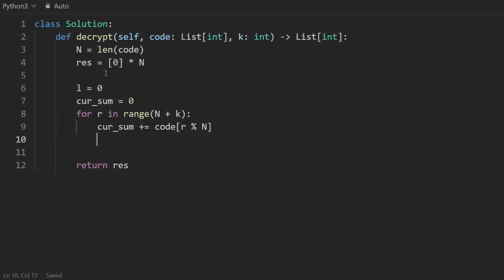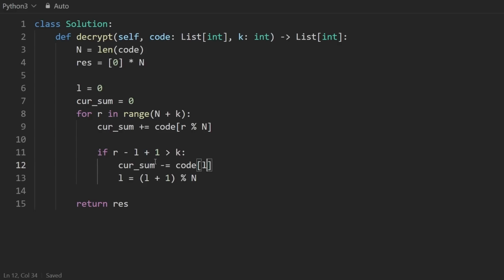There's a couple of cases we need to handle. Either our window is too big or it's exactly the right size, and maybe even both of them. So if the window is too big, we can get the window like this, right minus left plus 1. That's the length. Is it greater than k? Because if this is the case, we want to shift the left pointer. If we shift the left pointer, we have to make sure that we do the modding like this. Oh, whoops, that's not mod. And with the current sum, before we shift the left pointer, let's take the value that was originally there and subtract it from the current sum. So this. And here, again, don't forget to do the modding.